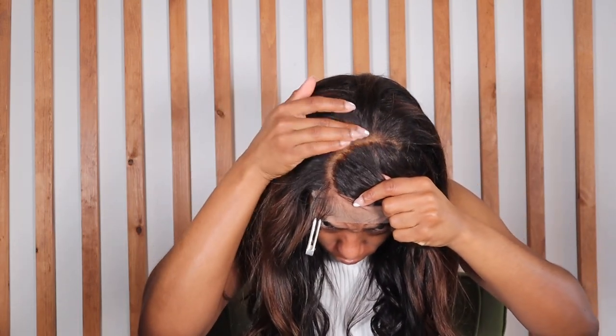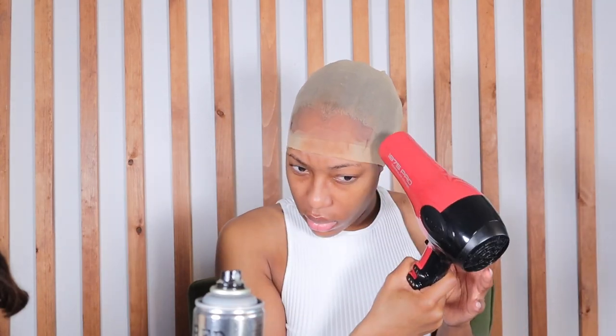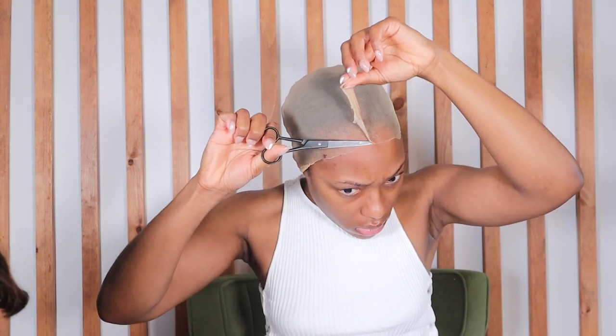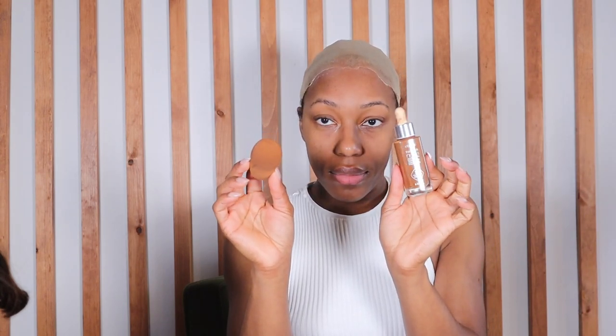I feel like it needed it. I did bleach knots on this twice — the first time I didn't leave it on long enough and then the second time it came out perfect. Since it's a closure wig I'm going to measure out how much bald cap is needed and essentially where I'm going to put the hairspray. Once it's sprayed down I'm cutting off the excess lace as close to my scalp as I can, then using some foundation to tint the cap and eventually I'm going to tint the lace on the wig. I did end up cutting out the wig band that was sewn inside just because it wasn't adjustable and it was making the wig feel super tight and not allowing it to sit where I wanted.